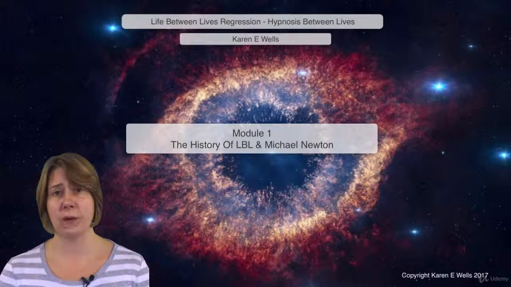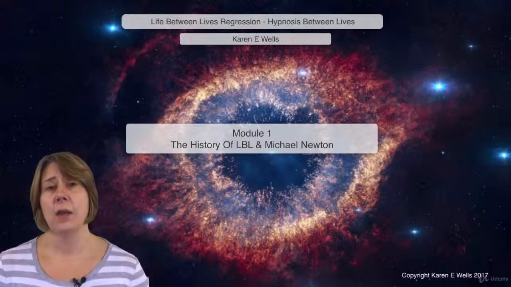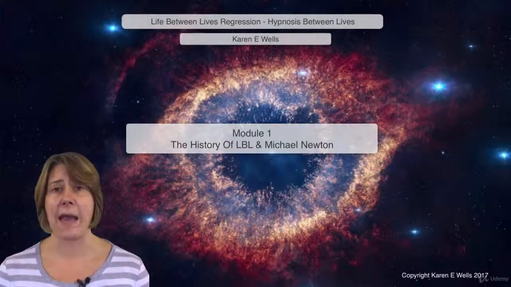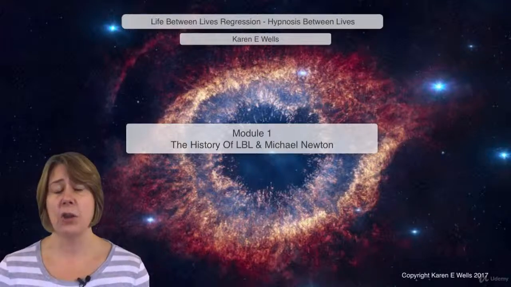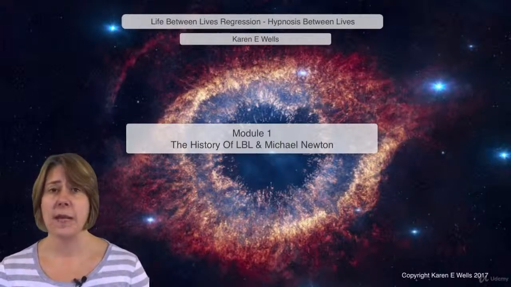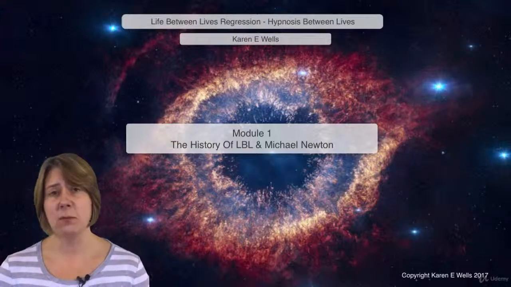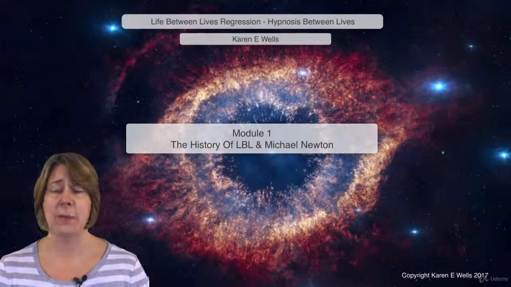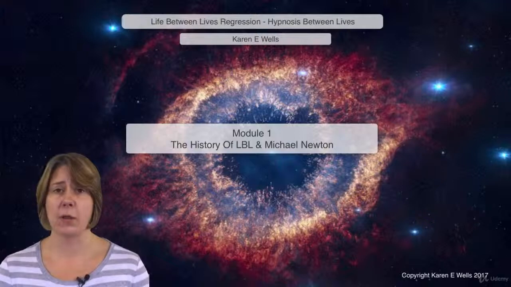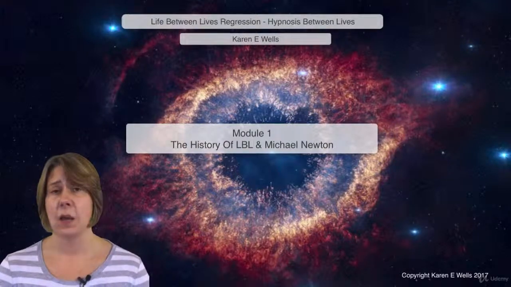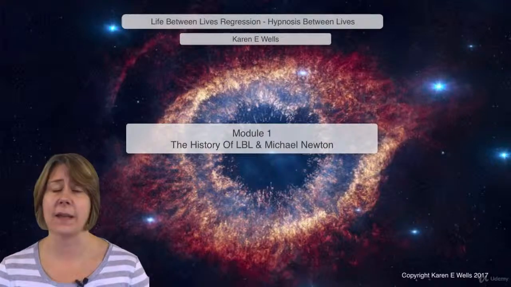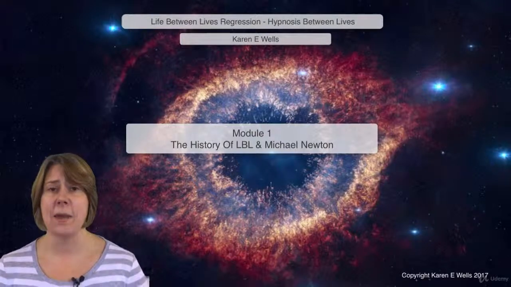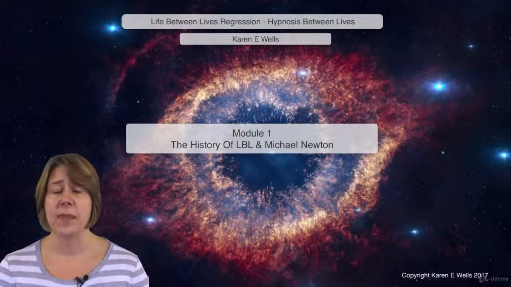If we look at the history of LBL and Michael Newton, first of all, Michael Newton was the absolute pioneer for this work. He was an amazing guy who was a traditional psychiatrist who did a little bit of regression work within his private practice. He was mostly around within the 60s and 70s, going into the 80s as well, but he first stumbled across the world of LBL really by accident, with one of his clients in his private practice in the 1970s.